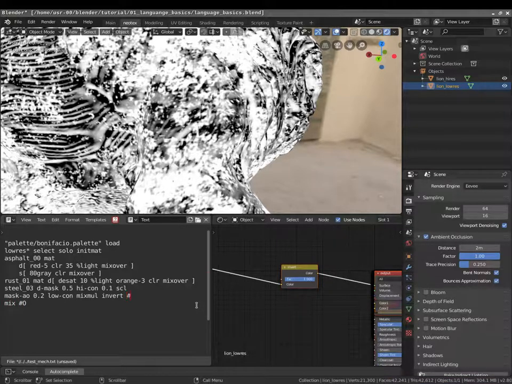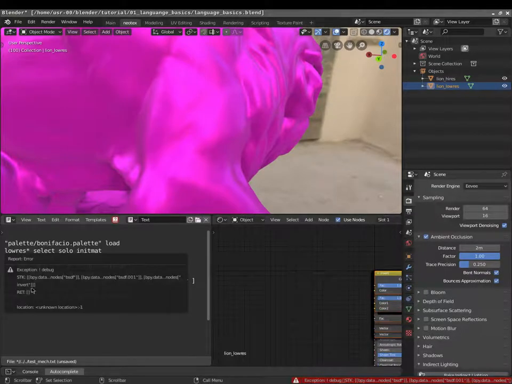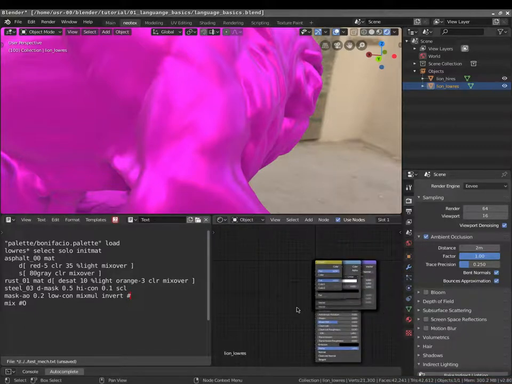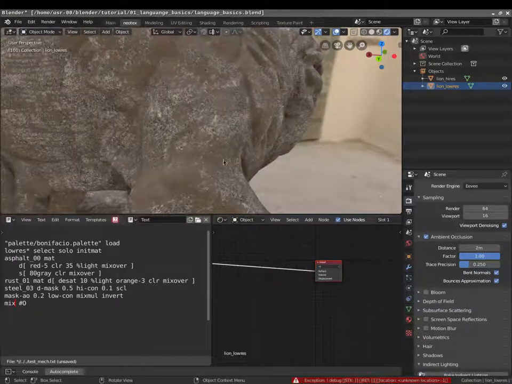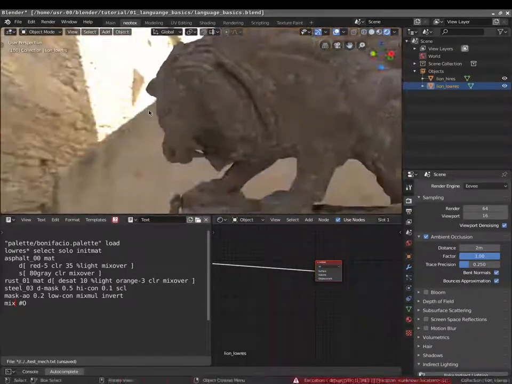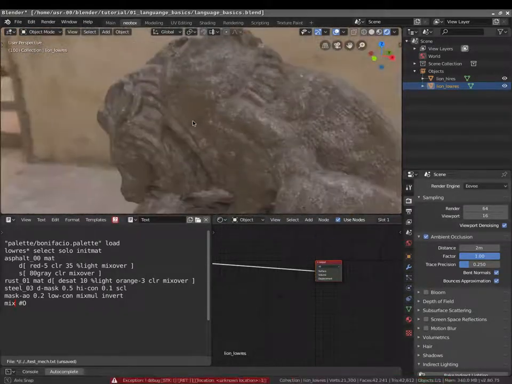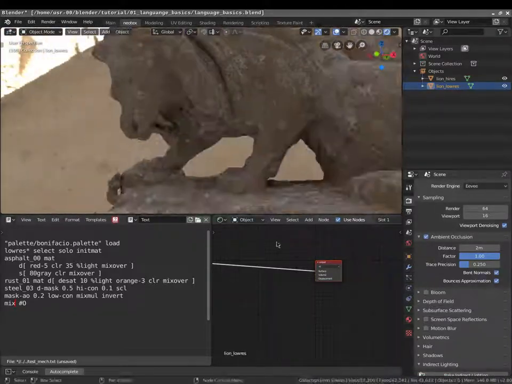Now before we go into mix, let me show you the stack here. You can see that there's two BSDF, BSDF and BSDF 001, and then the last node, the invert, which corresponds to the first texture, the asphalt, the second texture, the rust, and now the final texture, the mask. So mix takes three nodes: the first material, the second material, and then the mask. So let's see how it looks. And it's not too bad. It looks kind of dirty, and it has dirt in the crevices, just like I want it. So far I like it.